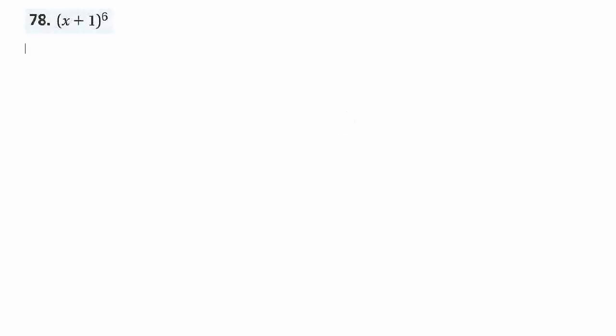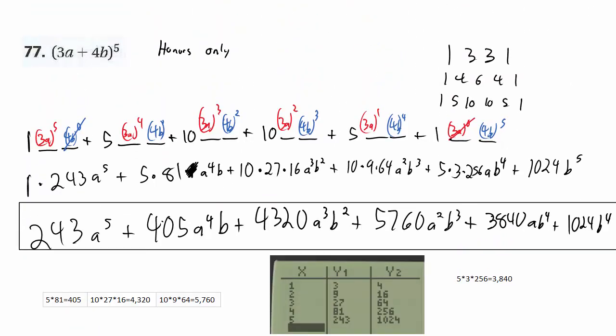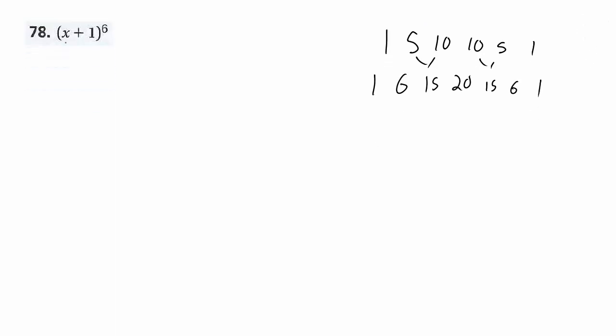It might seem like, oh gosh, a 5th power, it was so complicated. This is going to be even worse, but actually this is going to be easier. The 5th row of Pascal's triangle was this. So the 6th row, we just add those coefficients. And so we get this right here. But here's what makes this problem actually easier than the last one. The coefficient in front of the x is just 1 and 1 is a constant term. So we don't have to do any of the arithmetic.